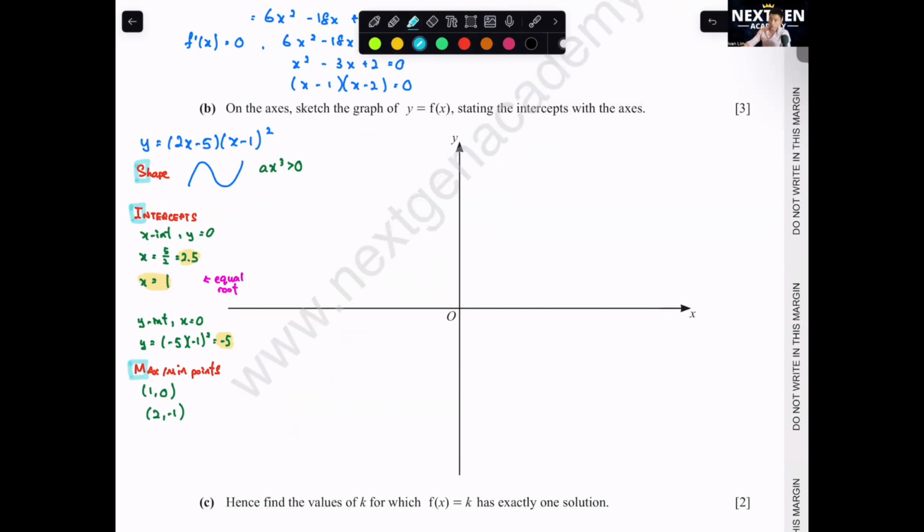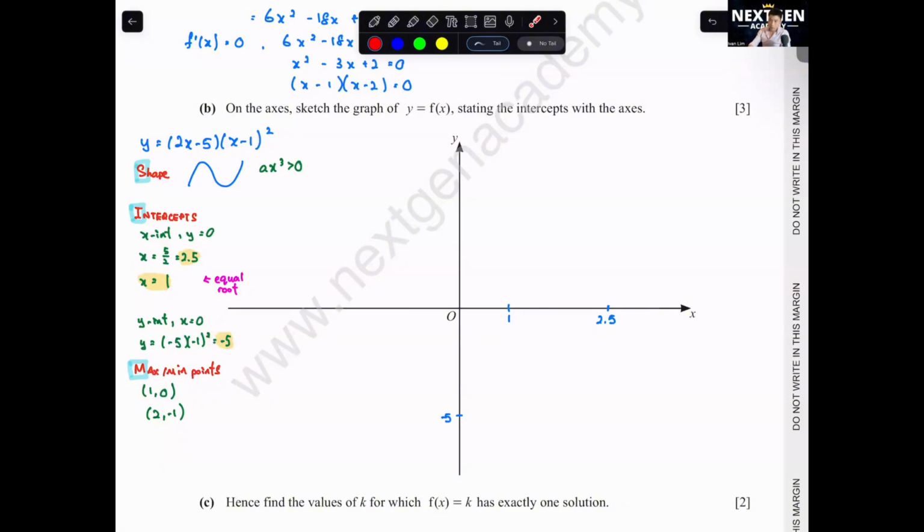Now let's plot out all the values first. You need to write down the value. Don't make the mistake of not writing down the value. Just roughly estimate. So here will be 1, 2, let's say 2.5 around here. This is the x-intercept. Then we have y-intercept minus 5. Isn't y supposed to be negative 4? Minus 5 times 1 is times 1. I got plus 1.